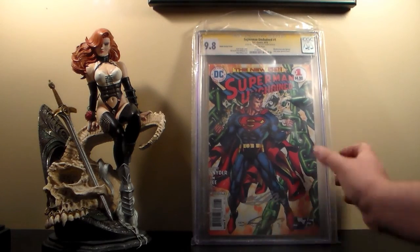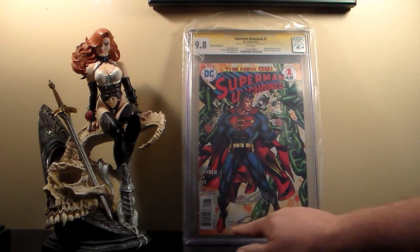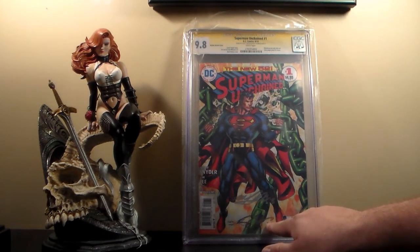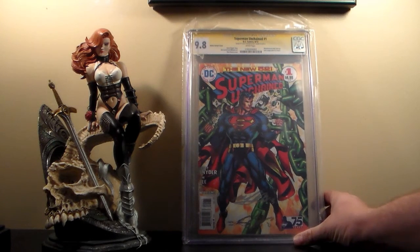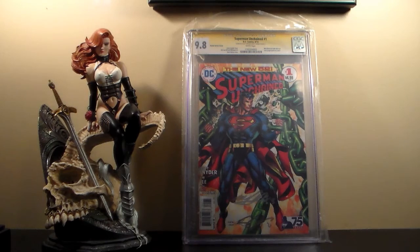Let me see. Yeah, I think that's him. Yeah, that's Neal Adams. He signed it right there in silver. Scott Snyder signed it in gold, which I wish I would keep uniform, but oh well. But 9.8, I have to put that.